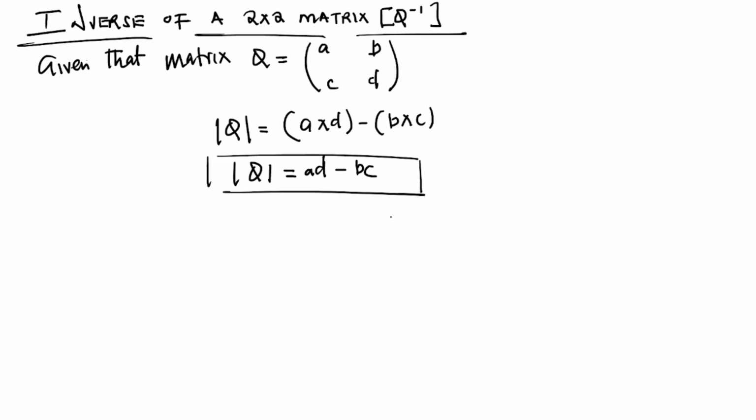Okay, so after we find the determinant there, we can now go to the inverse, where we shall say the inverse here is equal to 1 over determinant. Now follow me very well. These numbers that are in the major diagonal, the A and the D, they interchange. Meaning here we're going to have a D, here we're going to have an A. And the numbers that are in the minor diagonal, they just change the sign. Meaning this would be negative C, and the other one is going to be negative B.